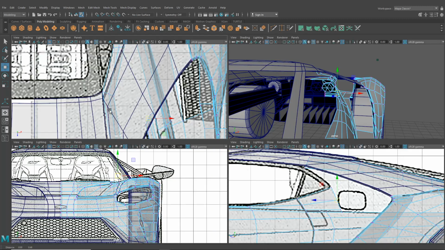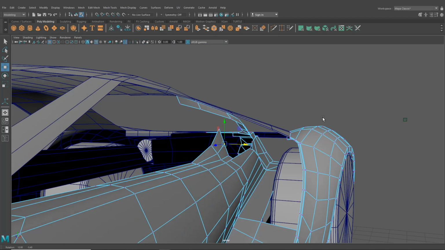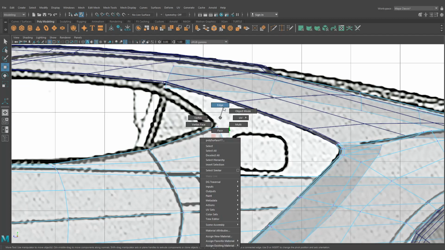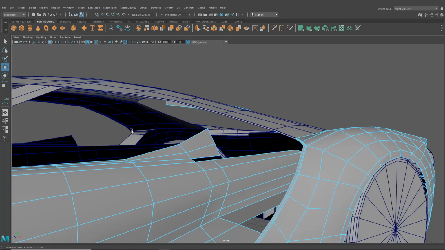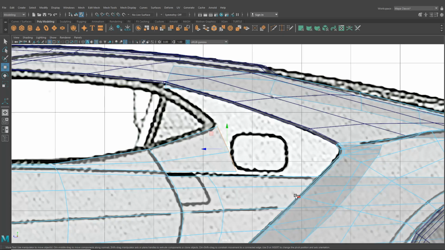I don't know how much we're going to see in our other views here, so this is where it's going to get a little bit awkward, because we're kind of running blind in here, but we'll pull those up so they're straight going up there. Let's go and take these edges again, and I'm going to ignore this one. I'm actually going to delete that face inside there, so I'm just going to keep extruding with these ones here. So let's maybe take those. I'm going to hit Control E.